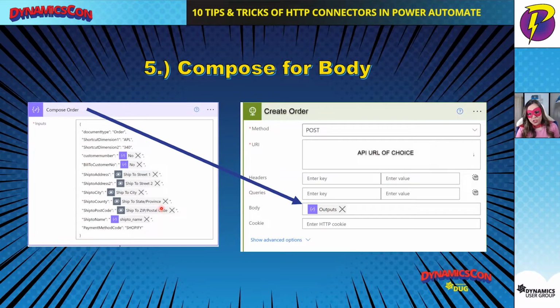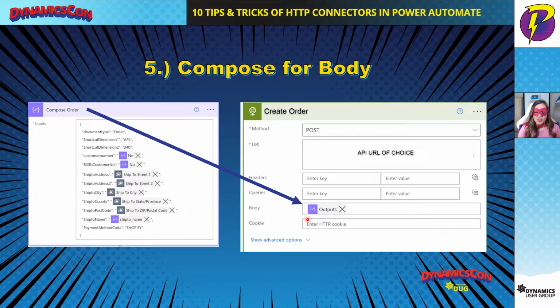Also, I think for troubleshooting, if something's not working, it's a lot easier to read the body you're expecting if you have it in a compose step above, as opposed to trying to read what came through the array. So for troubleshooting purposes, I think it's really handy to have it here and then just pass the outputs of this step into the body of your HTTP request there.